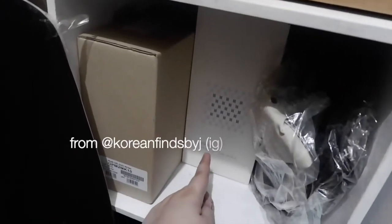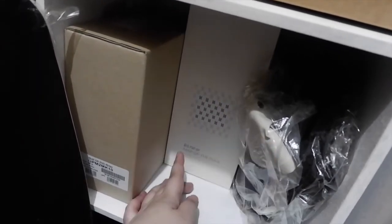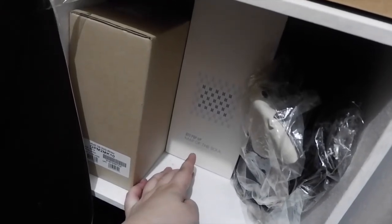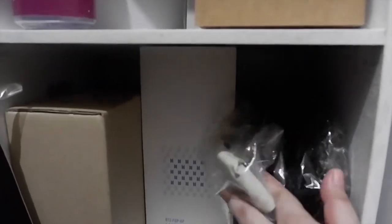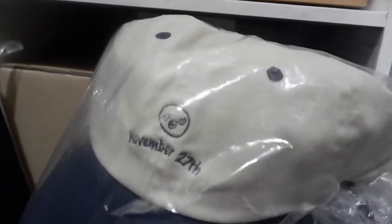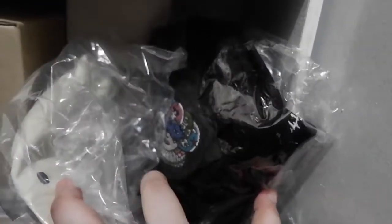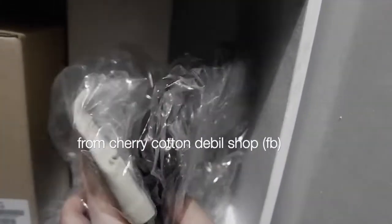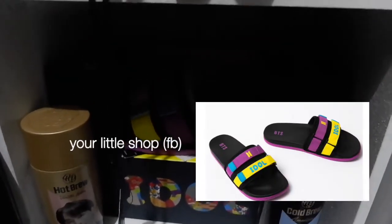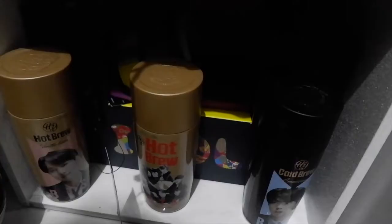We also have a tumbler here. I had so many tumblers being sold last year, and I gave away some because I ran out of space — better to share with others than have them just sitting in stock. At least they get used. That's from the Matto — BTS Pop-Off. There are also cups for EXO, and one for January with a smiley and his birthday (November 27th). I also bought merch from Chanyeol's family's cafe — Good World. I got this top from Cherry Pot and Devil Shop. BT21 slides are also here, but I've given away most of them since I wasn't using them — much better to share with other ARMYs.